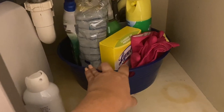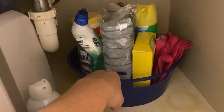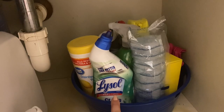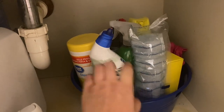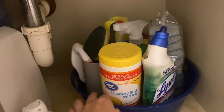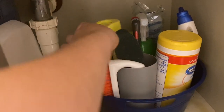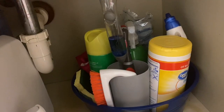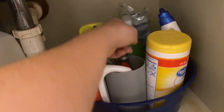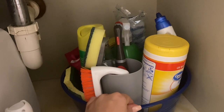In here we just have the Lysol toilet bowl jelly things, refill pack for the Clorox toilet bowl wand. I spray this in first to go ahead and let the toilet bowl sit before I scrub it with this. Anti-bac spray by Method, some disinfectant wipes, and then a cup to rinse down the shower with, my scrubby with Dawn dish soap in it that I wash the shower with. This is to get a deeper scrub, and then my Rubbermaid scrubby thing. I don't remember what it's called, but I'll link it down below.